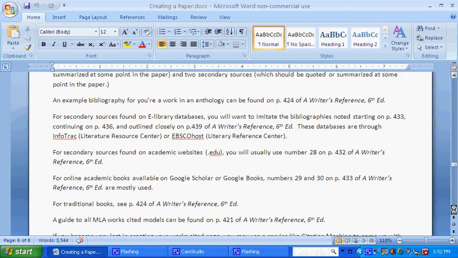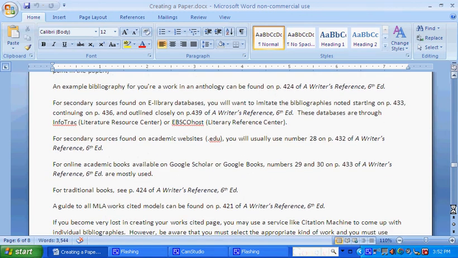For the other 2 stories, those actually came off of eLibrary databases. You actually have the MLA formatted bibliographies on that first page for the other 2 stories. So The Minister's Black Veil and Freeman's Run both have that on the first page. All you have to do is fill in some missing information. So you would type it exactly as you see it there, and then fill in the information that it came from Georgia Military College Library, which is in Warner Robins, Georgia. And it was accessed, I think it even gave the date that I accessed it. So you just fill in those things in brackets where it says library information, city, state, and that would be it.